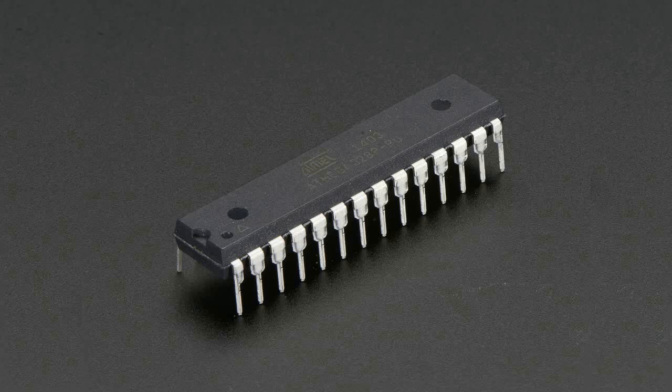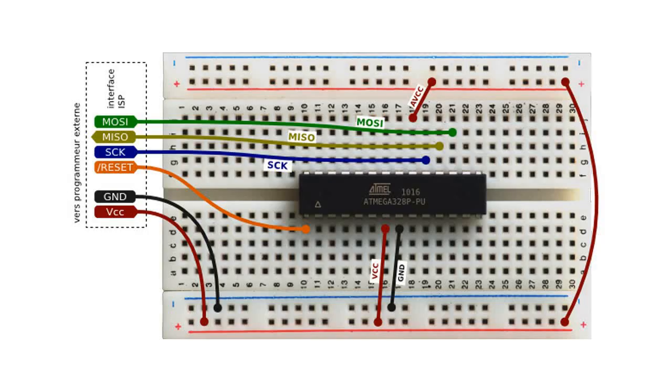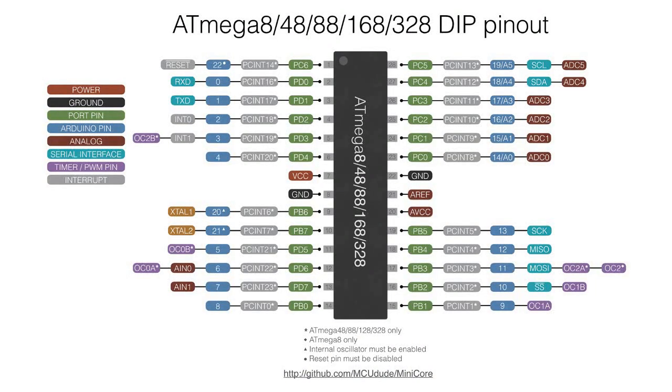Greetings, cadets. In this segment, we're going to wire up an ATmega chip so that it can function independently from the Arduino Uno. Then, using the Arduino Uno as a programmer, we will upload our enterprise refit sketch to the ATmega chip. Once this has been done, we will be able to run our entire enterprise refit sketch using only components which have been added to a breadboard. So, without any further ado, let's get cracking.